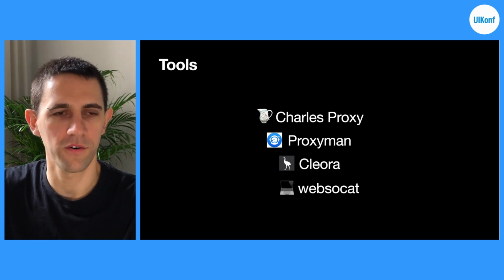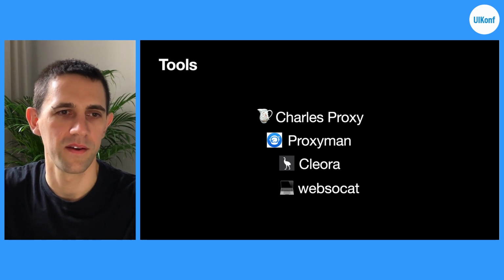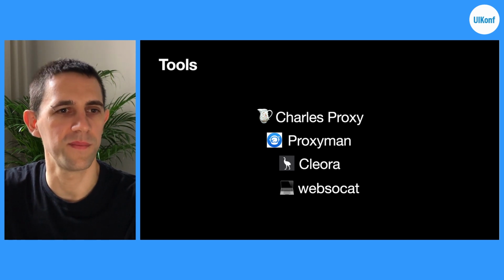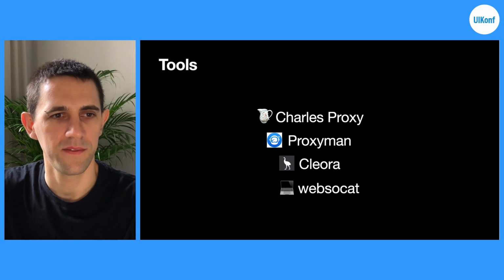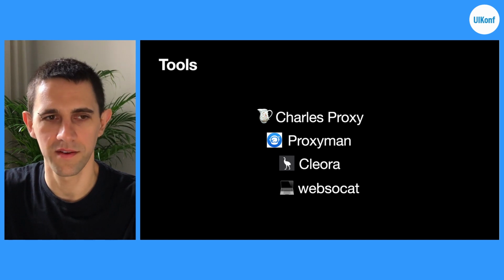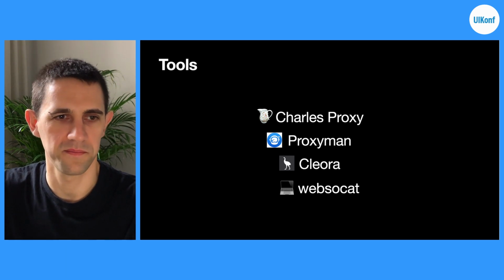And then there is the Cleora app, which is on iPad. So you can use this app on your iPad, exploring WebSockets and also regular HTTP requests. And in the end, there are dozens of command line tools, and personally I like WebSocket the most, but there are many more.